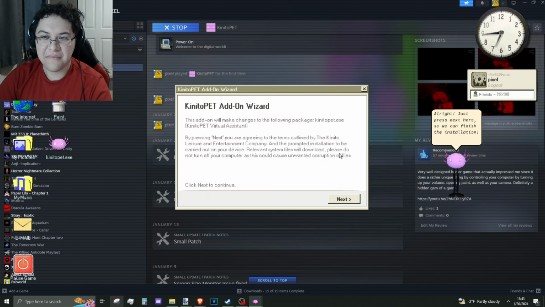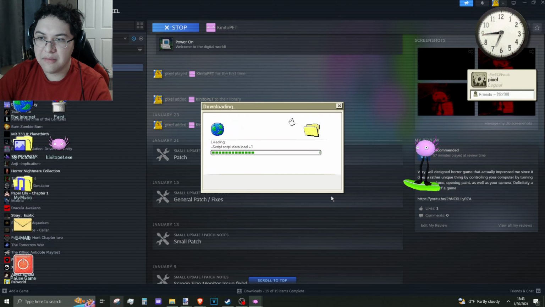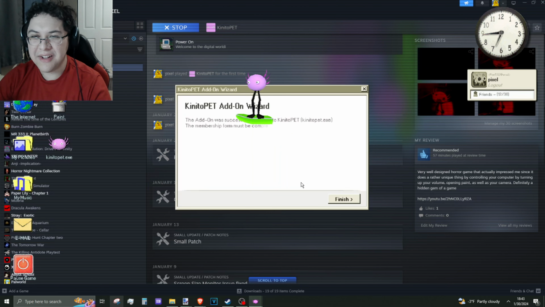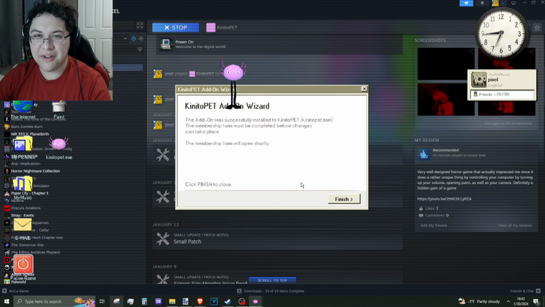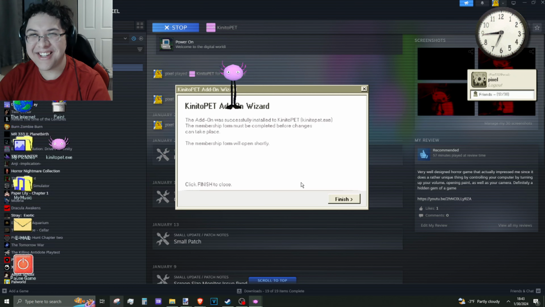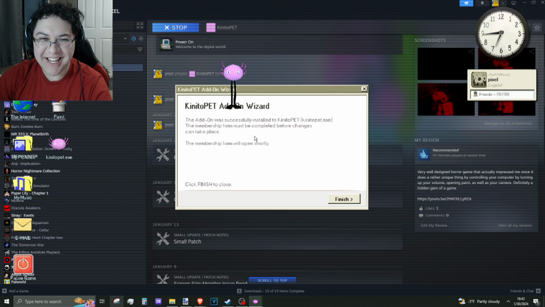Alright. Just press next here, so we can finish the installation. This game also brings up your webcam too, if you guys don't know. It'll open up the camera app on Windows 10, the default one. But in the last video, it failed because there's an error. That was pretty funny. So, add-on successfully installed.